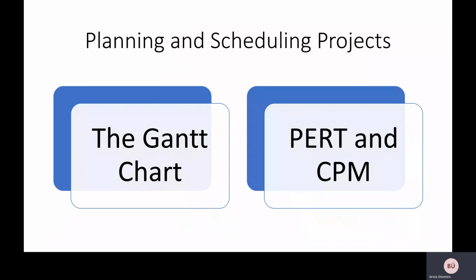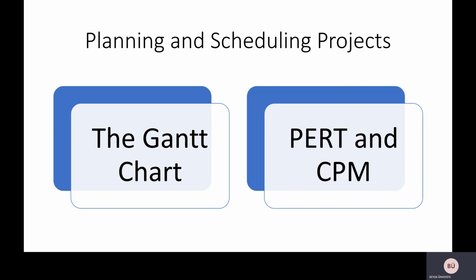Planning and scheduling a project. Planning a project starts when its objectives have been established and the project manager and major players of the team have been identified. For planning and scheduling the project, there are useful methodologies available. The Gantt chart, program evaluation and review technique, which is PERT, and critical path method, which is CPM, give project managers graphic displays of project activities and allow calculation of a time estimate for the project. Activities are project steps that consume resources and time. The crucial activities that require special attention to ensure on-time completion of the project can be identified, as well as the limits for how long others can be delayed.